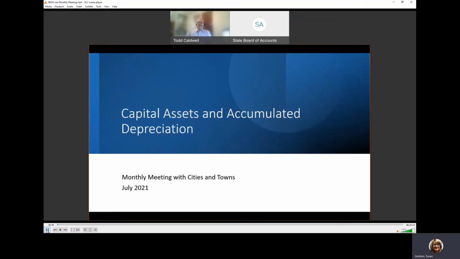There's also going to be a schedule of accumulated depreciation that's going to accompany the schedule of capital assets in the note disclosure. While you've always had to maintain capital asset records, you've not been required to maintain an accounting of accumulated depreciation, unless, of course, you have GAAP financial statements, and that is a requirement for financial statements presented on the GAAP basis. For enhanced regulatory, you've never had to do that before. But now the enhanced regulatory report is going to require the schedule of accumulated depreciation. So we're revisiting this topic today on capital assets, talking about accumulated depreciation, and then later Susan's going to go over some real world type examples.